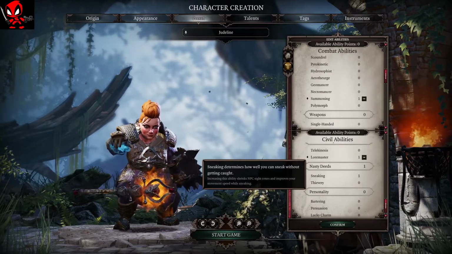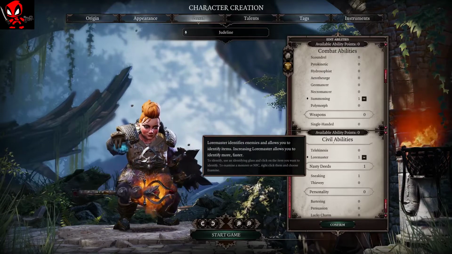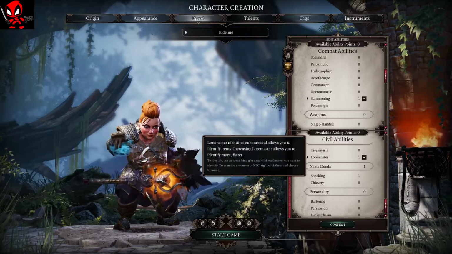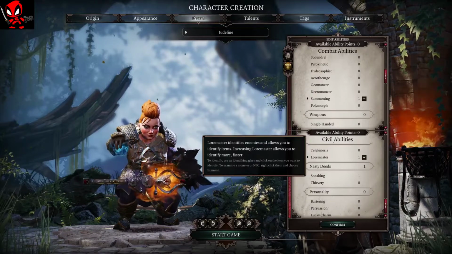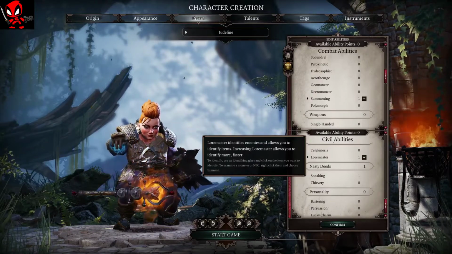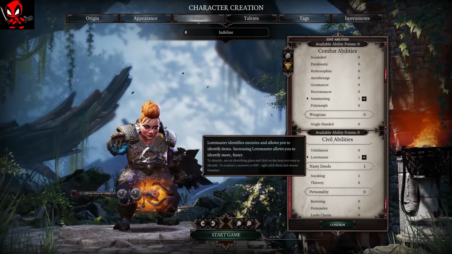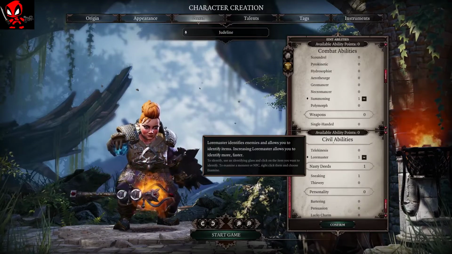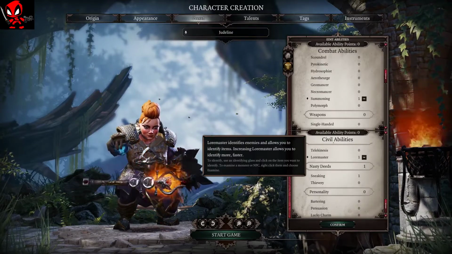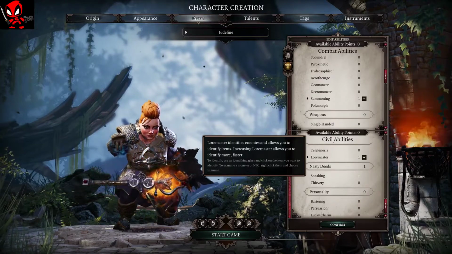Sneaking, self-explanatory, allows you to sneak without being caught. Lore Master allows you to identify items. So when you get a little bit further in the game, you'll start looting items that are unidentified, and you need to identify them to find out what they actually are. It'll tell you it might be a two-handed mace, but it won't tell you stats or anything. So you use your Lore Master ability to identify that item.